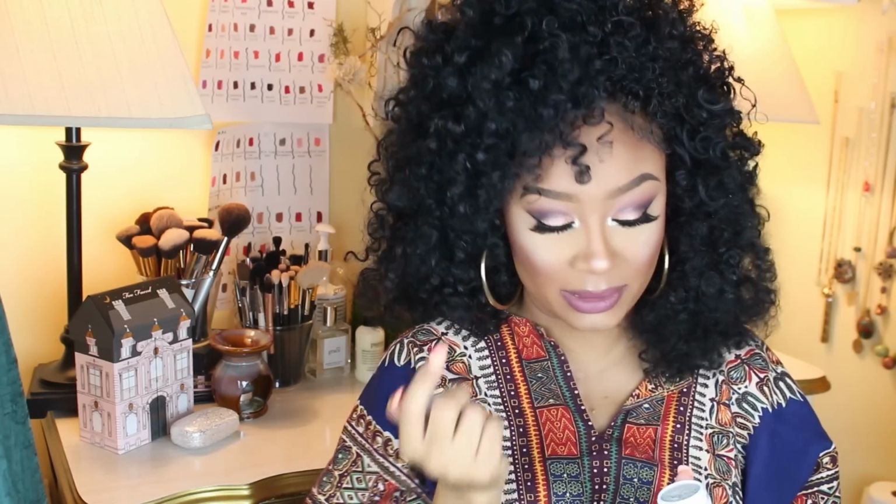And this color, I'm most likely going to be using just for the inner corner. I used it today for the inner corner just to kind of brighten up the eyes because I really like how the gold reflected. So I'll probably be using this for the inner corner, but maybe sometimes I'll use it on the lid, but I have a feeling this is going to be one of those inner corner brighteners for me.